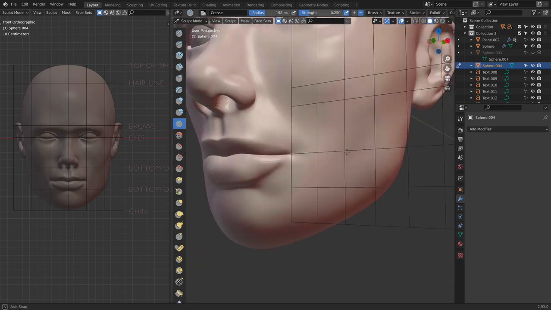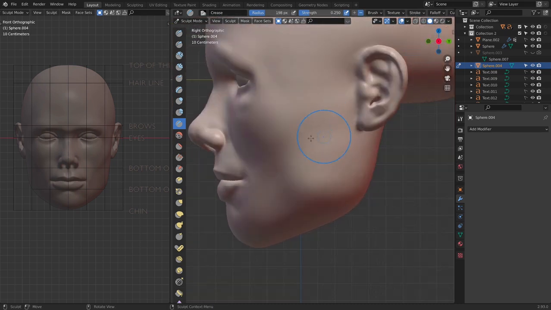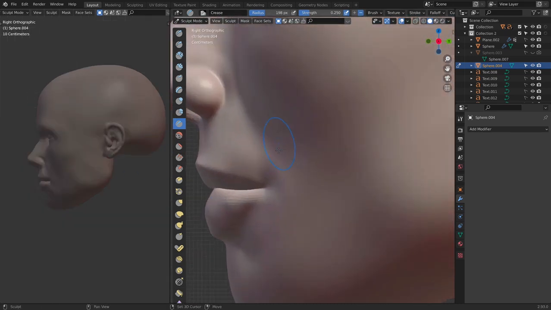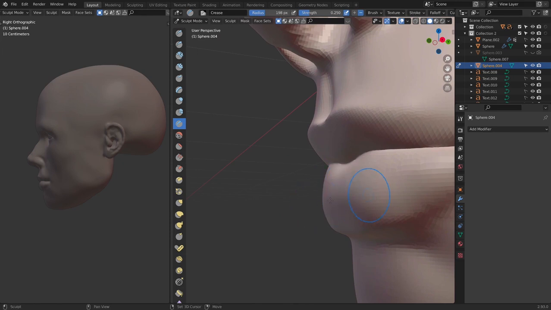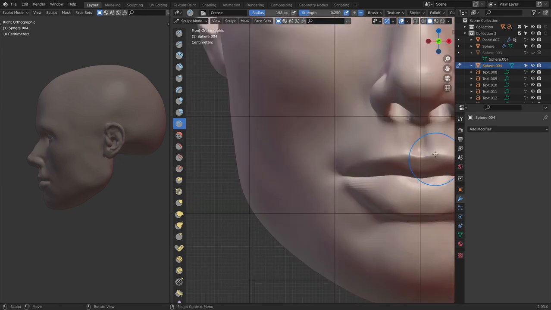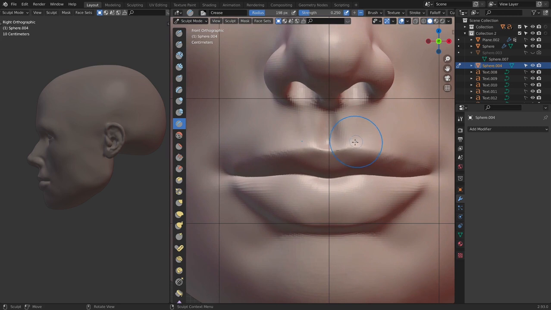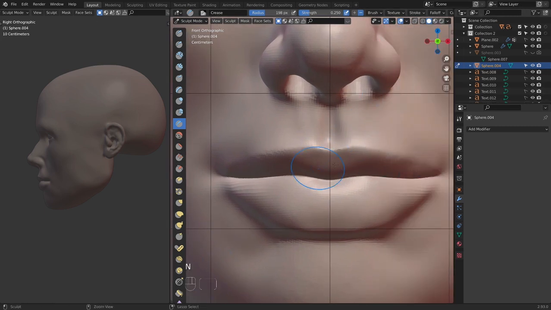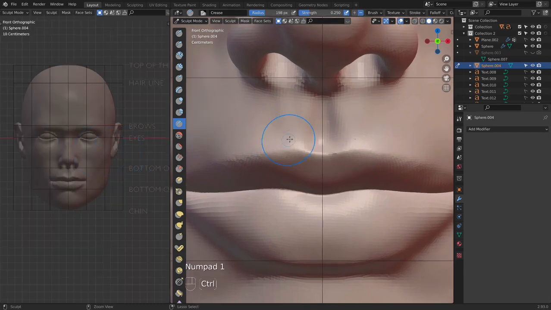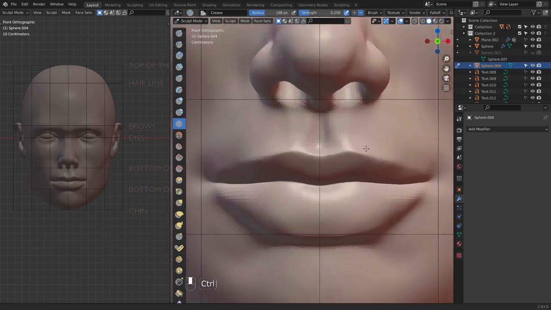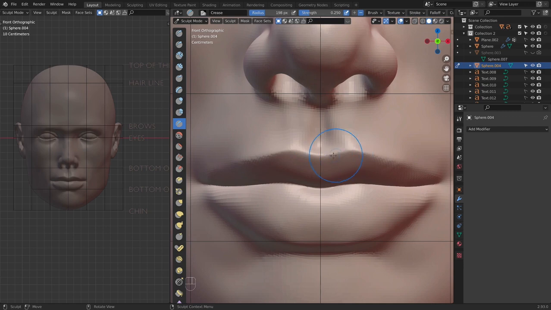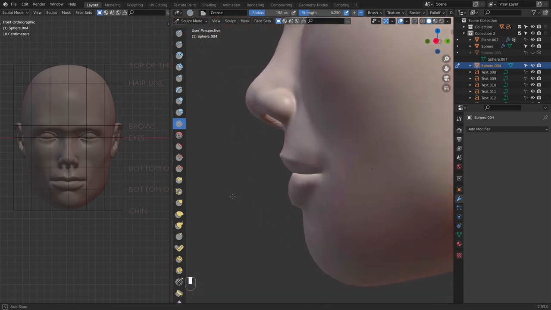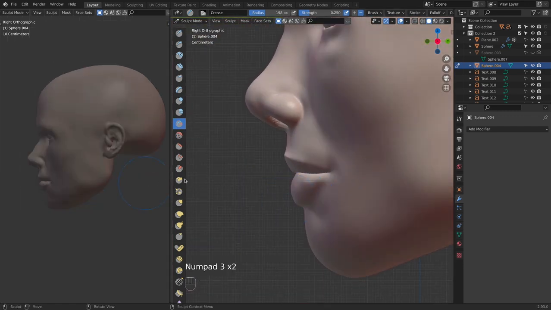Here I'm just adding a little bit more details on the lips, so I'm trying to get rid of some of the fluffiness here. And let's see, for the top here, I'm going to, let's turn on the screen cascade, so here now you can see what I'm doing. And here I will simply just add a little bit of a shape for the top lip. Smooth out this area, and now it is fine.